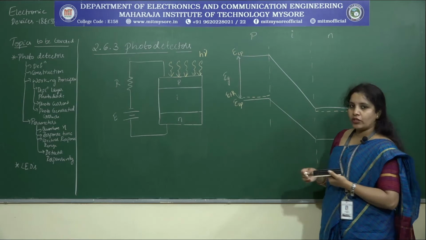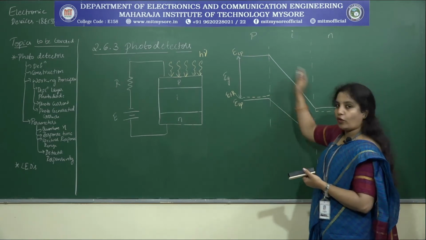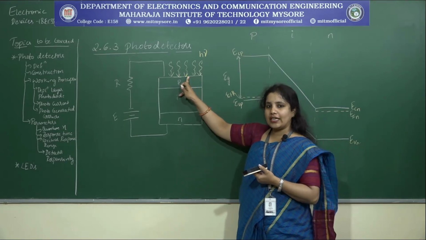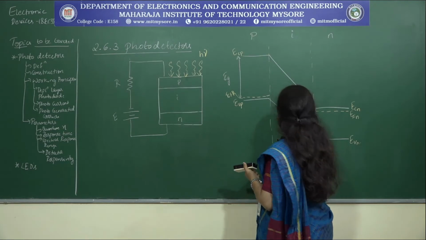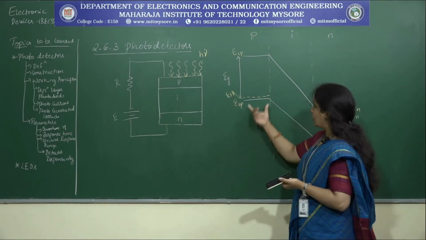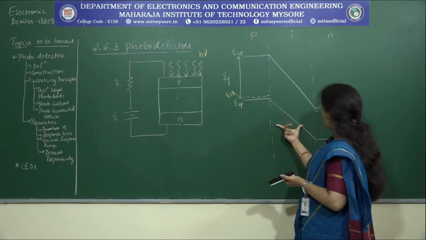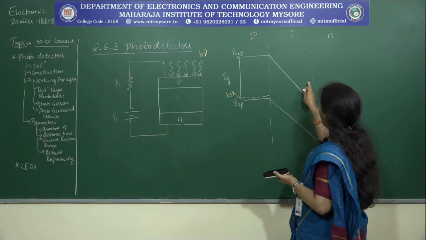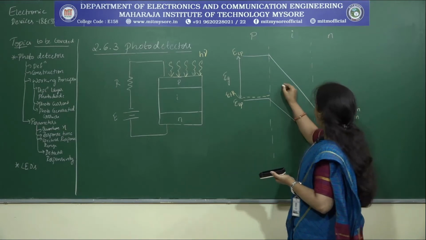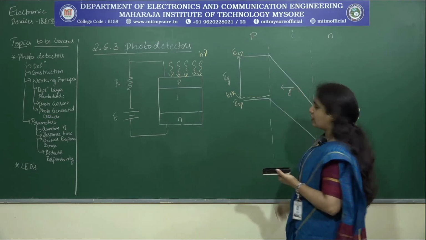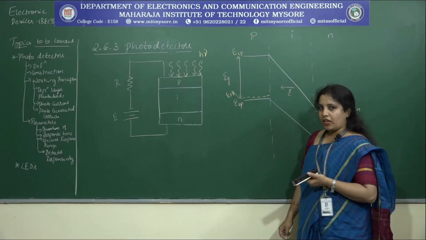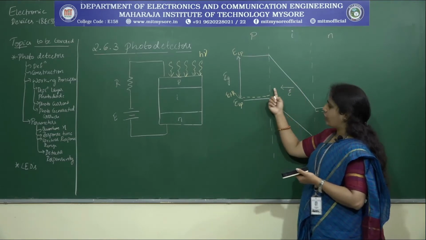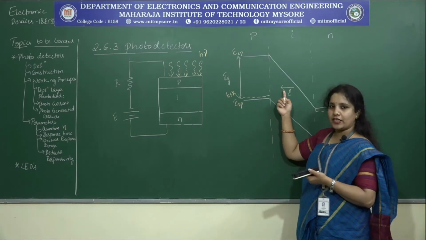Now, let's look into a few more details. What am I trying to do? For this, I am trying to make the light energy incident. Now when this light energy gets incident, you need to understand three different regions of operation. That is, in this region what will happen, in this region what will happen, and in this region what takes place. Now we know this is nothing but your depletion region that we have, and there is a certain electric field intensity that we experience, which is from the right hand side to the left hand side. So that's what has been represented here.